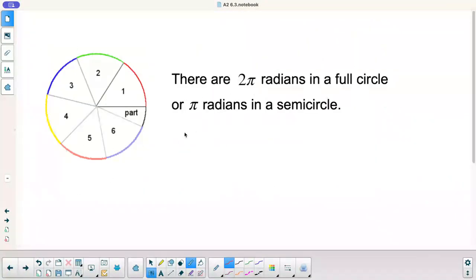All right, so here's a little visual here. There are 2 pi radians in a full circle, or pi radians in a half circle. So, one radius wrapped around. This is 1 radian, 2 radians, right? A radian is the angle. It's the angle here that gives us an arc of 1 radius. So this radius and this arc are the same length. So you'd actually have 6.28. This would be 0.28 approximately. Okay, 0.28 of a radius right there.